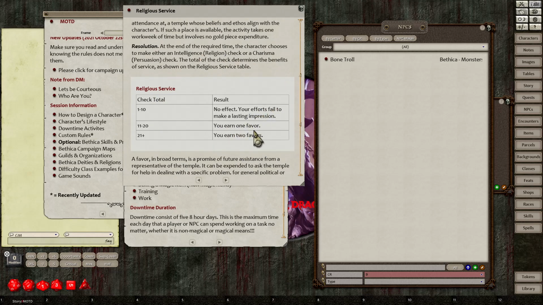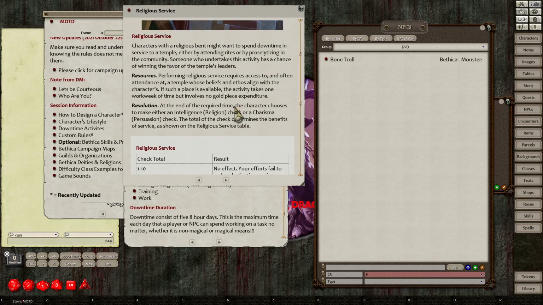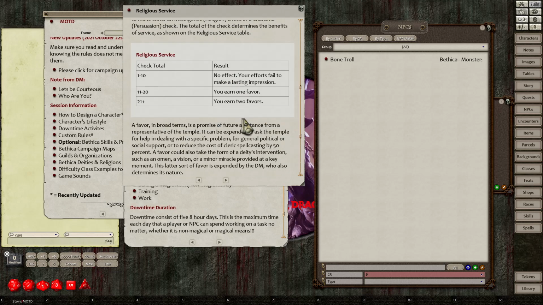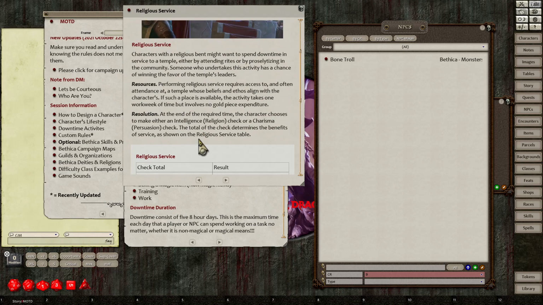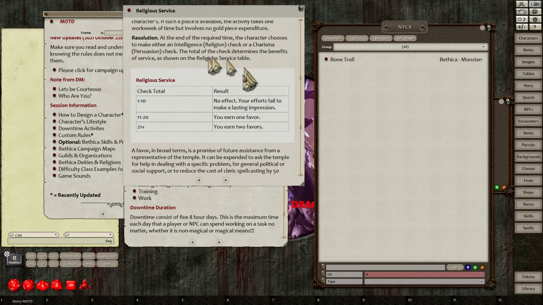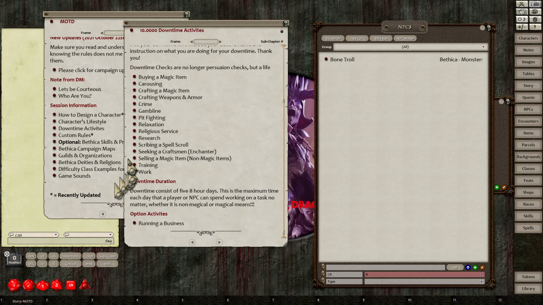You earn a favor. So like you die, and you come here and say, hey dude, remember that time I helped you out? Well, my buddy here got half his face eaten off by a wyvern. Could you bring him back to life? I never thought of this, man. People might want to do this because it could save you some money on resurrection. I've got to think about this next time I play. Heck yeah, I want a favor with the church. If I die, hopefully my friends will bring me back for resurrection.